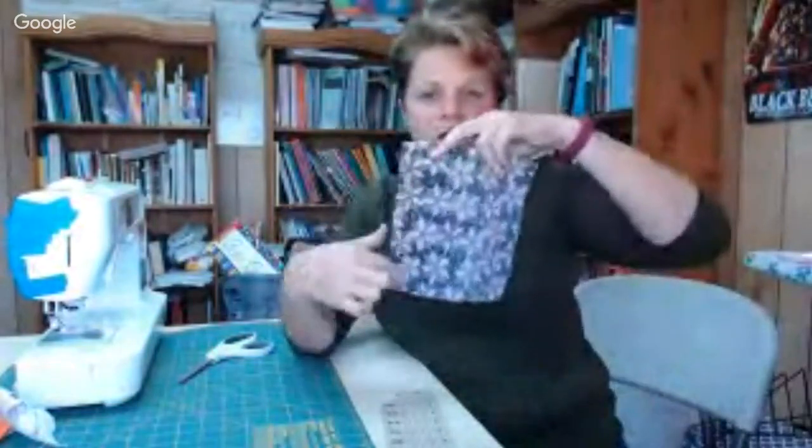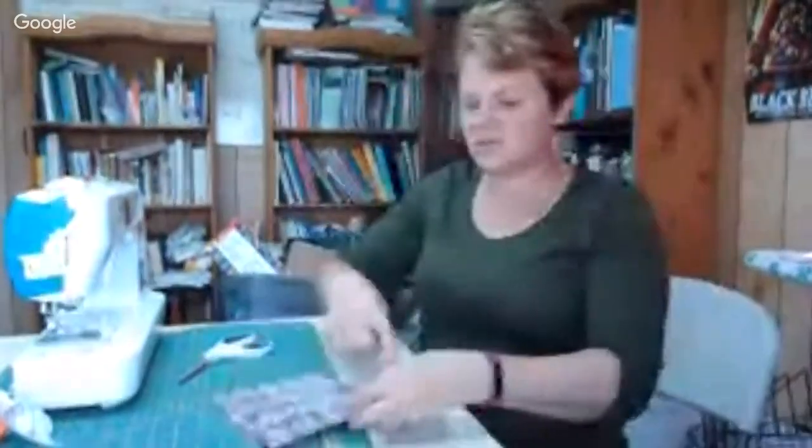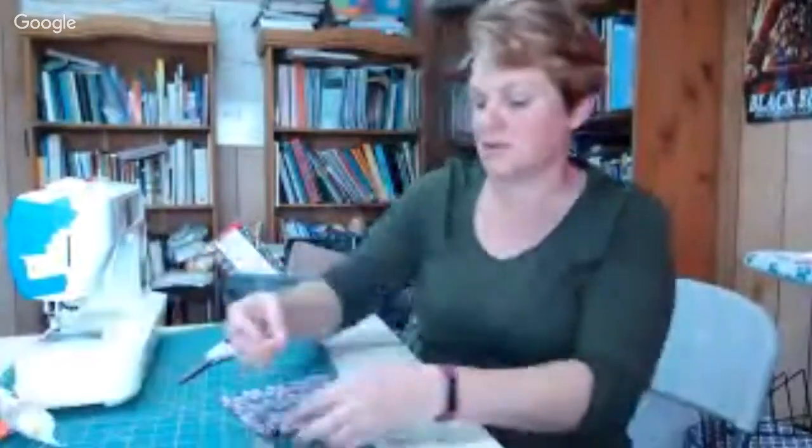I am going to sew, and I'm probably gonna leave an opening right here, but I'm just gonna sew around it on the three sides. I'm gonna pin it so it doesn't get moving around.